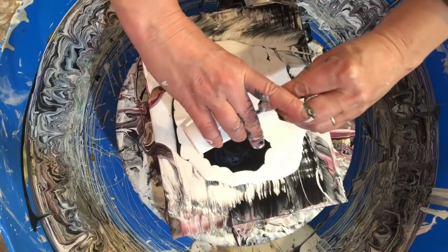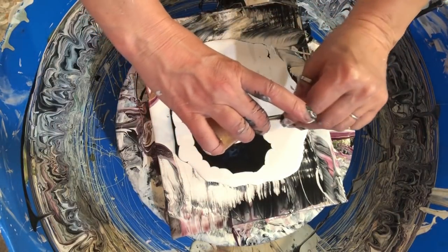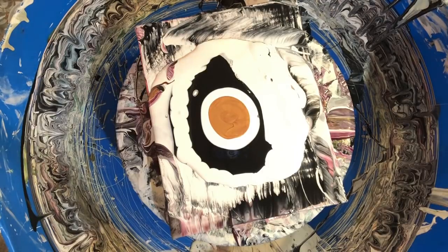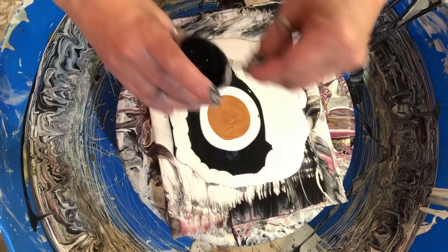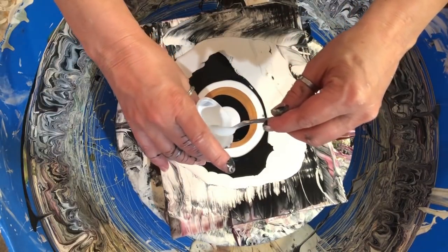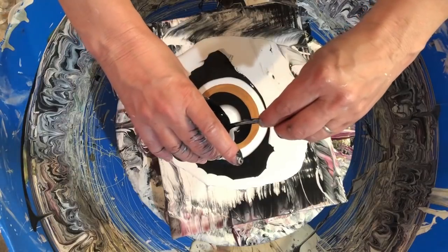So, all right, let's grab, is this white? No, that's cell activator. Let's put white here. And then gold. And then black is a color. No, you're so activator. Where's my black color? Okay. Black is a color. White cell activator. Black cell activator. Fun, fun, fun. All right, let's see what happens now. So much fun.